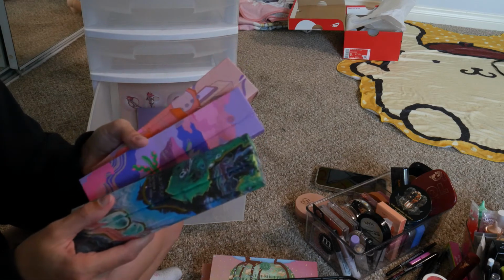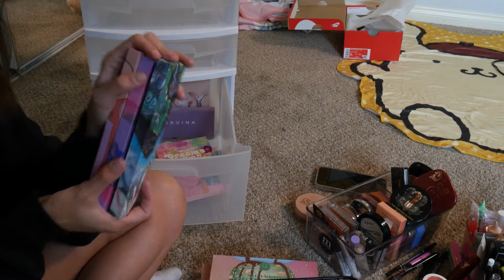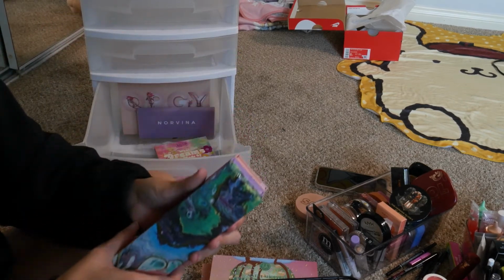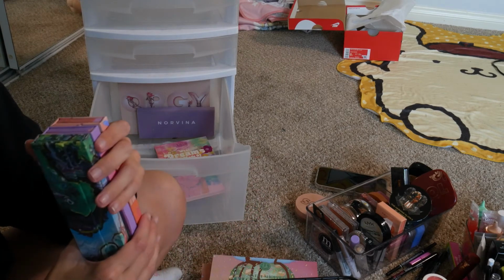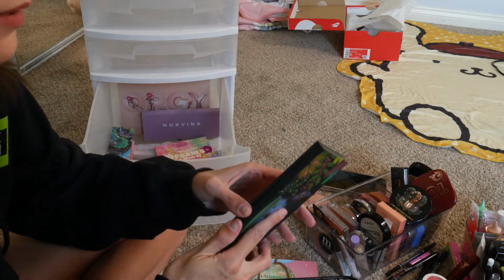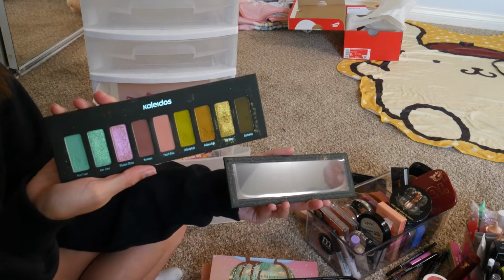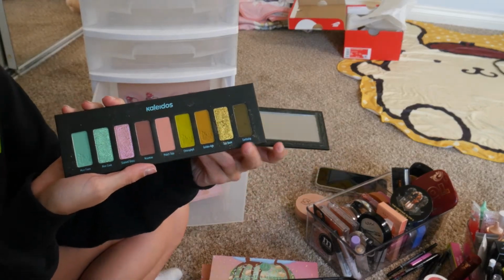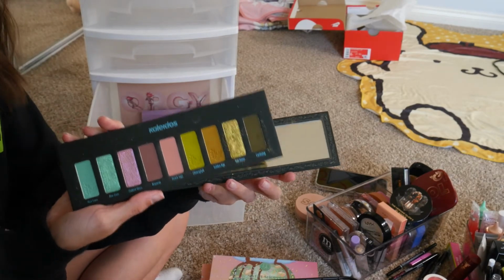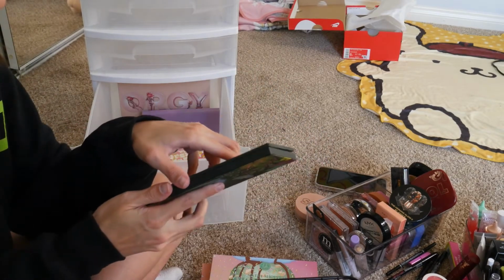And that's the same with my Kaleidos Futurism palette, the first one. I'm just gonna tuck these away. I know that I have them and I think that they're super cute, and I just don't need them in my basket right now. I can tuck these sweet babies away. As far as my Kaleidos Flower Punk palette, I really want to keep this one in my collection because it still meets my grungy green tones, but it still has my pinks and the blues that I want to play with. I want to get more use out of this palette, so I'm going to keep it in my basket.